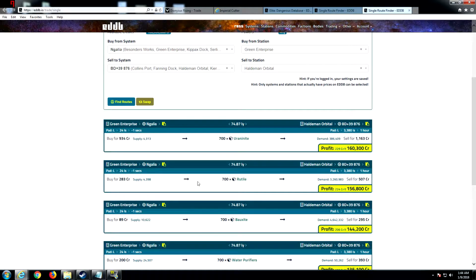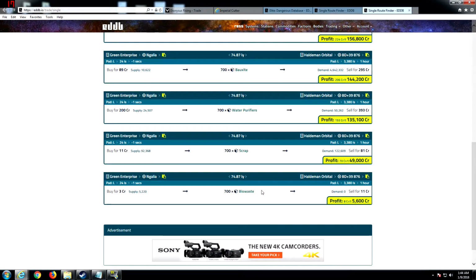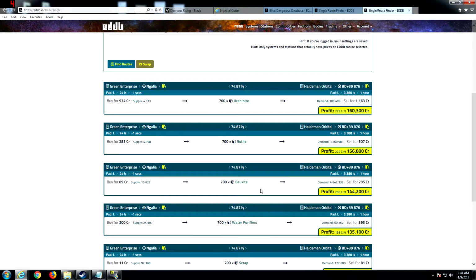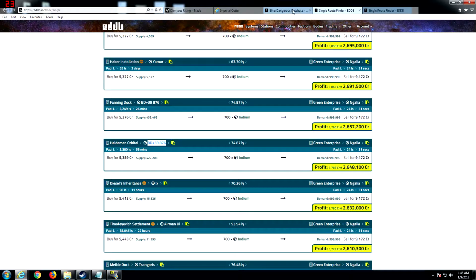And basically it's just going to give you all the different items you can make a profit off of buying from the community goal station and selling to this station. And you can see uranite is the most profitable that I'll be able to do. Second most profitable would be rutile. So if I didn't have enough supply of this, I would look at this and go, okay, well, how much supply do I have of this? And so on and so forth, and then just kind of pick it based on that. So that's basically how you go about doing it.